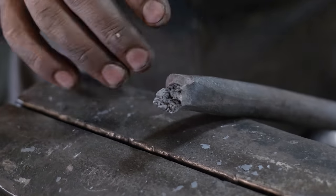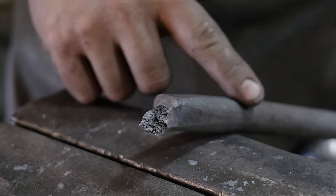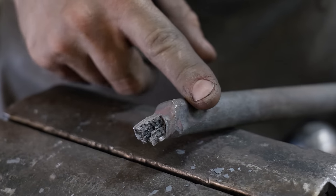Gonna let the blade cool down for a minute and then start to grind into profile. So in the meantime, we're gonna start forging out our handles. We're gonna be using this wrought iron. This is an 1897 Montana wrought iron.